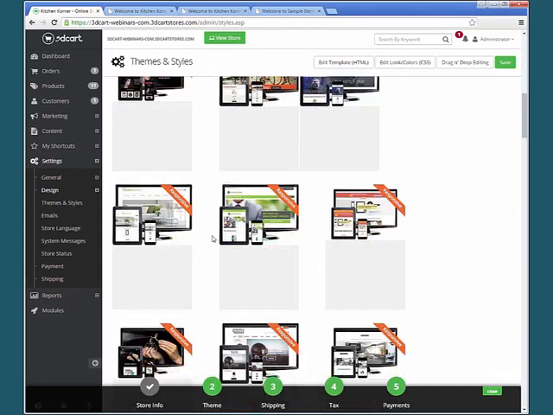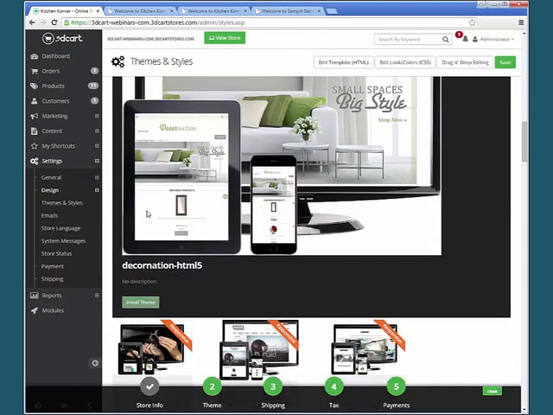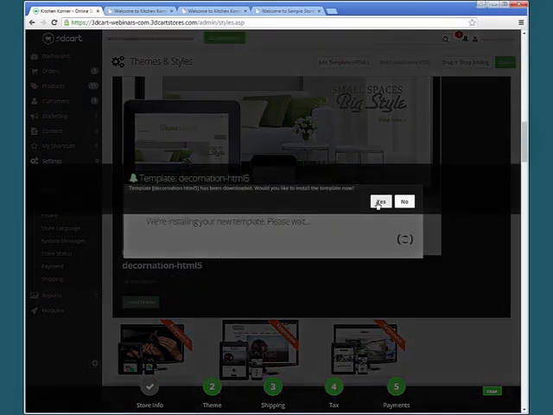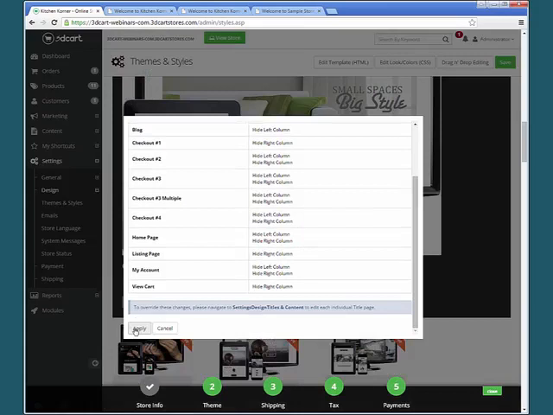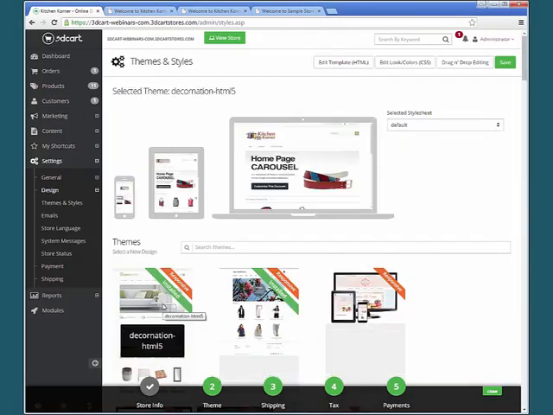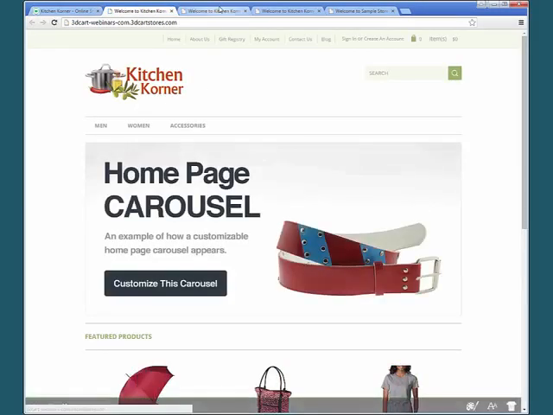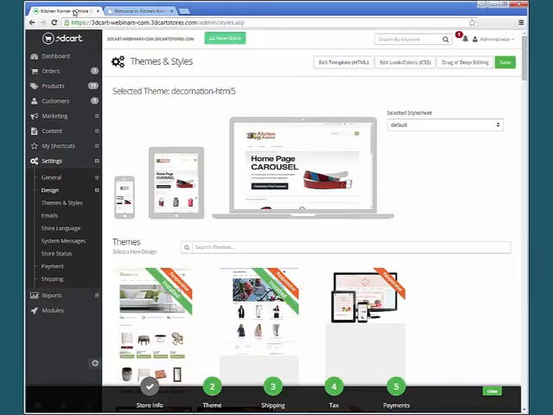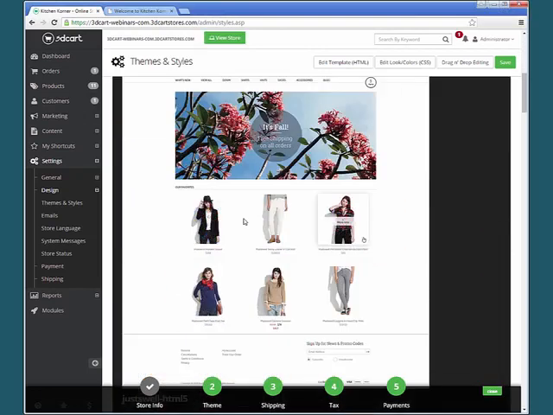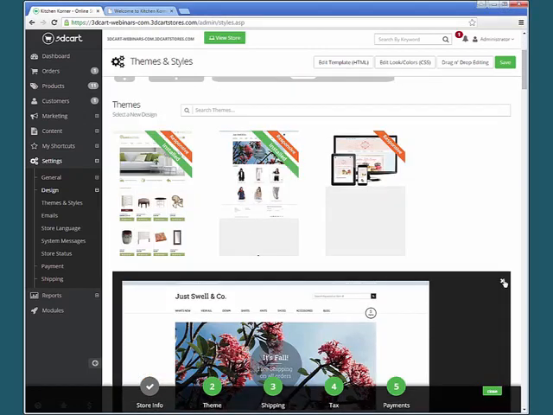To install a theme, you just select it from the list here and install it. The store is going to notify you that it's been installed, and it'll ask you if you'd like to have it applied live. It'll then confirm some banner changes it's going to make with the selected theme. So I'm just going to say yes to all of that here now, and let's look at the store. And there's our selected theme. Now, just because I installed a pre-built theme doesn't mean I'm stuck with it. As I'm adding products, if I decide I don't like a particular theme, then I can just click on another one and try it instead.